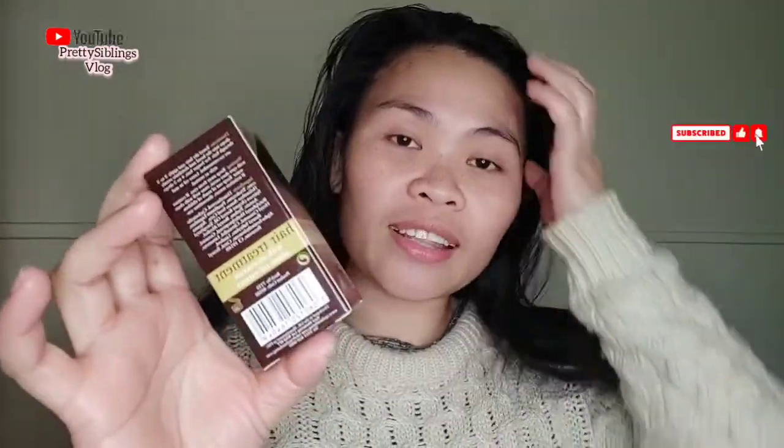So now guys, it's this one. I bought this one at Cheap as Chips. It is only $2 each, and yep, it is available at Cheap as Chips, and it is really good for hair treatments, for dry hair, to rejuvenate the hair, and it can leave your hair shiny, and also it is really smooth. And it can make your hair look healthy. I just bought this one, and it is with the Moroccan oil too, argan with Moroccan oil extract.